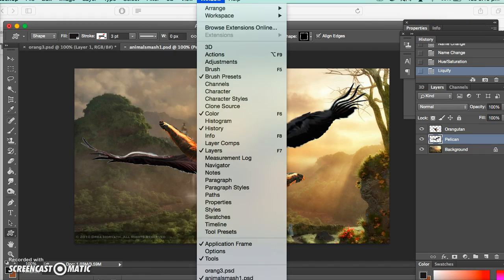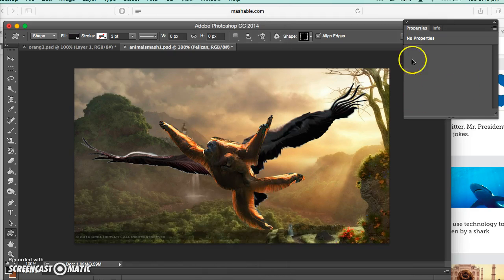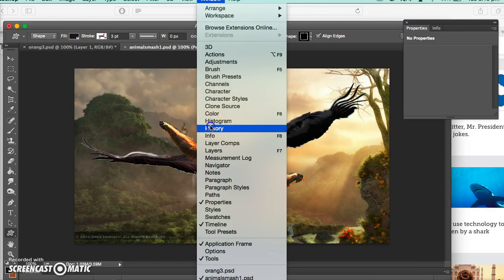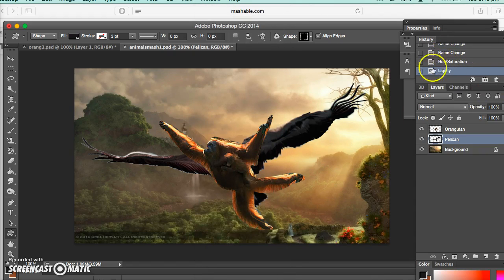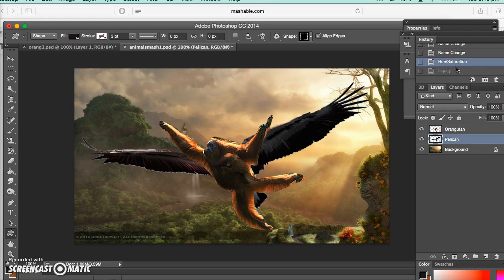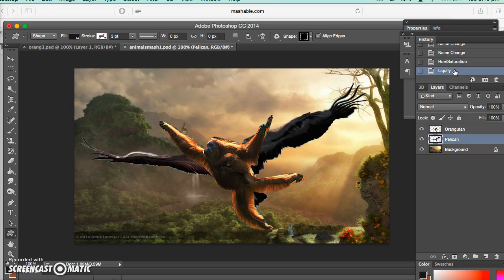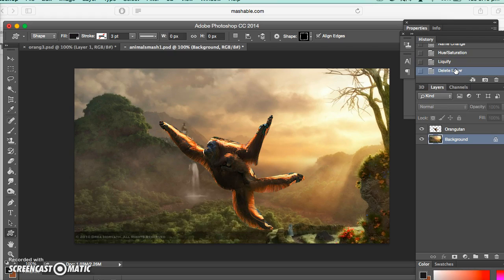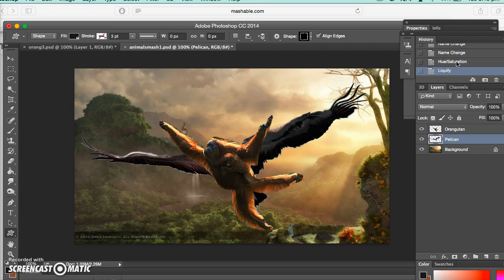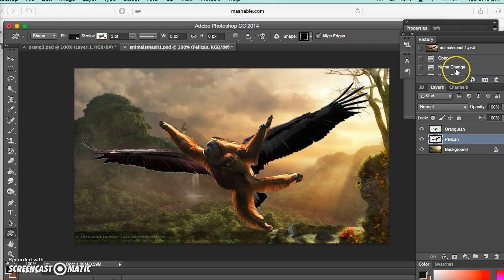Again, if you're unhappy with things, go to Window and then History. Window, History, and you'll see everything here is itemized. So this is like an edit undo. If I don't want that Liquify step going ahead, you can make sure it's highlighted. You can just go back, or you can click on it, or you can delete it. Now that's how you get rid of a step. You can go back to any stage of your project and delete a step.